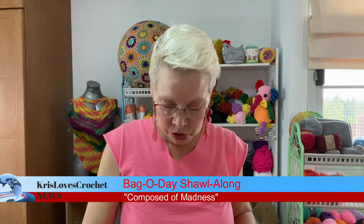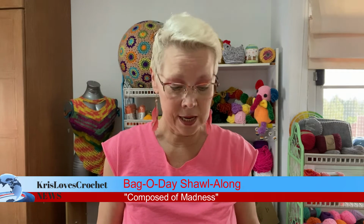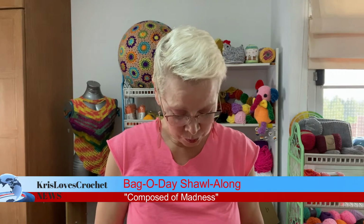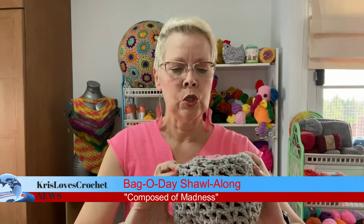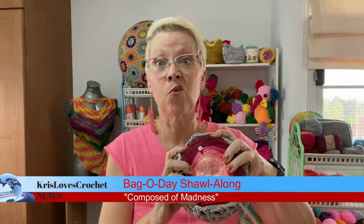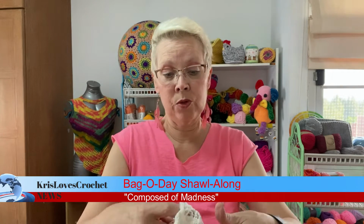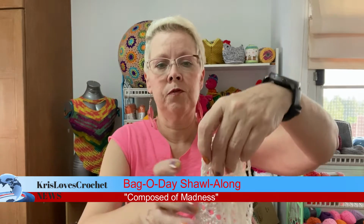So the other one that I had started, and I think I'd used a 5mm hook when I started it, and this is lace weight. And so I didn't like the way the stitches were looking at all. Plus, because this is lace weight that comes in those 4 strands. But I love this color, and there's not a whole lot of white to begin with, but there's enough white. So this whole first part is just white. But I used 4mm, probably should be 3.5. But I used a 4mm.